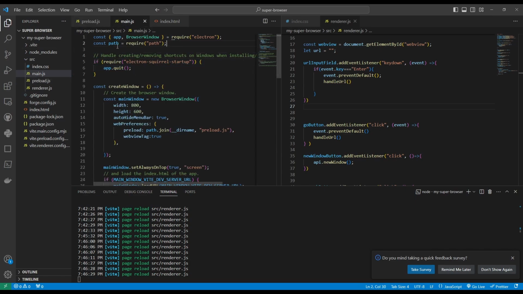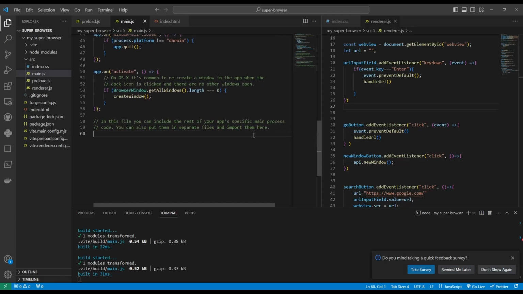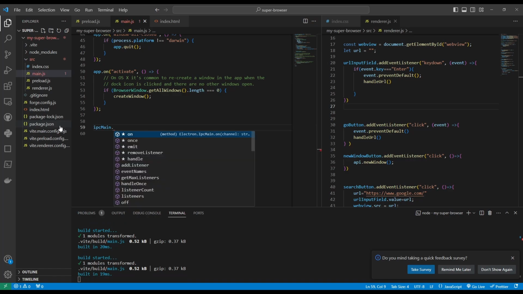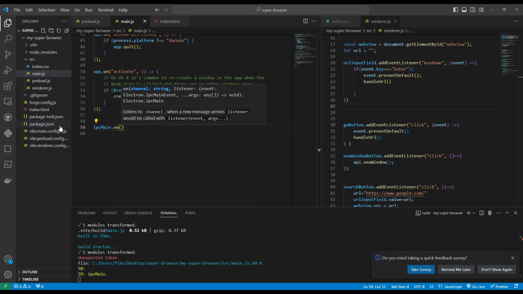In order to get main.js to spin up a new window for us, we first need to import ipcMain. So let's do that. Now let's scroll down and we'll use ipcMain and on new window.